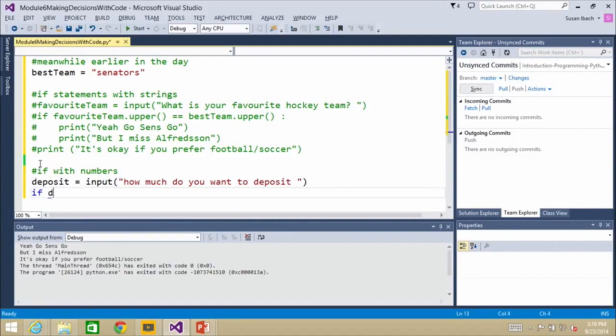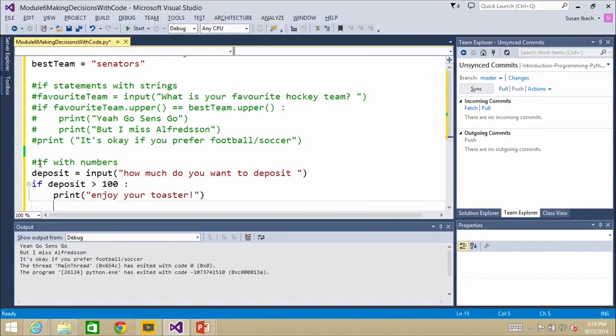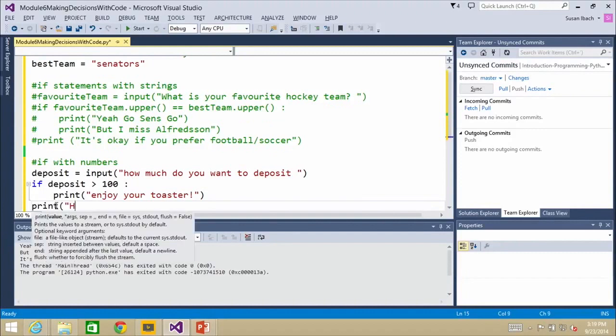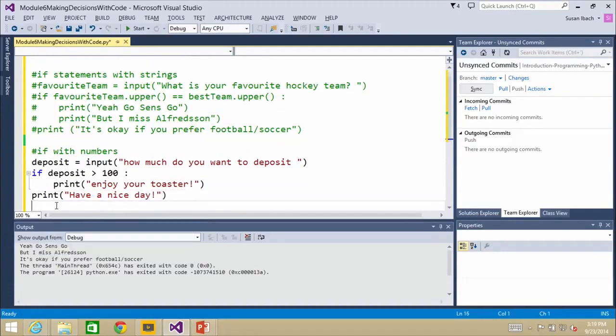And then I'm going to say if deposit is greater than 100, then we are going to print enjoy your toaster. Otherwise, we're always going to print have a nice day, because regardless of how much money they deposit, we're going to always wish them to have a happy day.